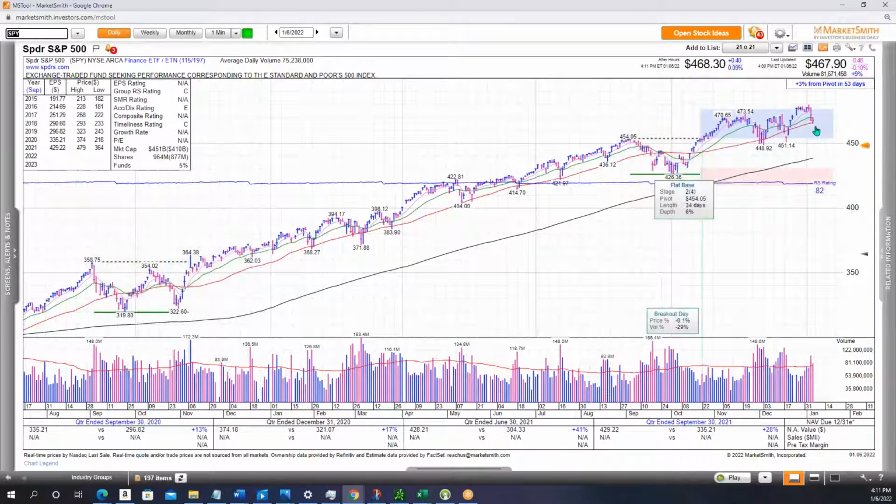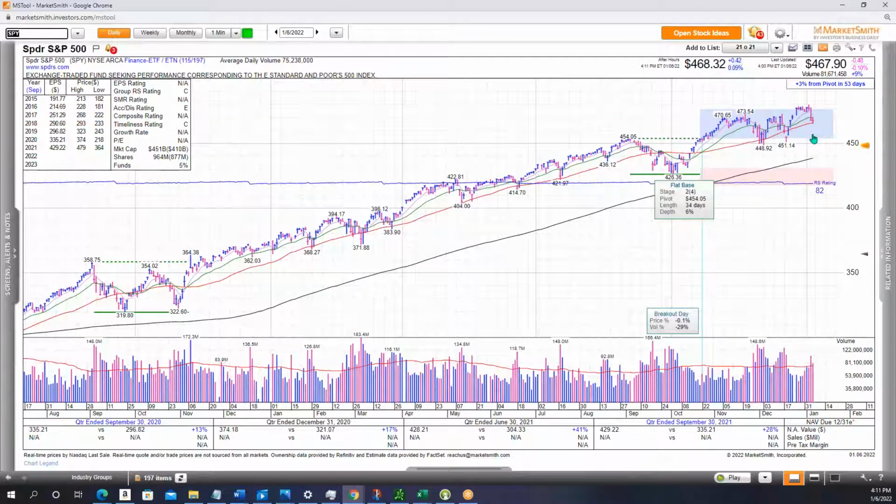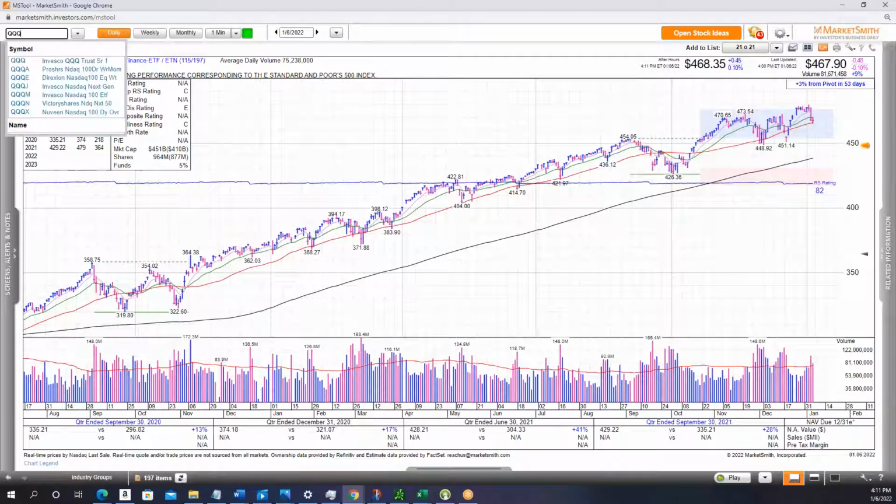Conversely, to the downside, I would be watching today's lows. Obviously, those are going to become very important on all of the major indices as well as a lot of stocks. So keep that in mind. Today's lows now become very important. If that gets broken, that clearly means that the S&P has now broke the 50-day moving average as well. So something to watch there. Watch today's lows, kind of the 4660 level on the actual S&P index, roughly the 465 level here on SPY.